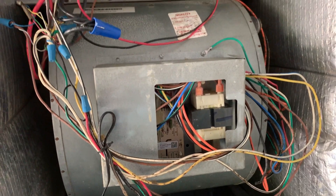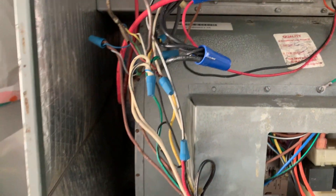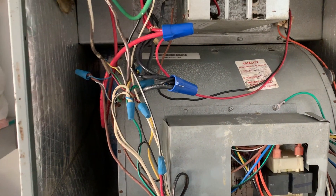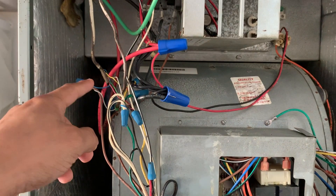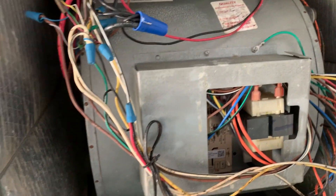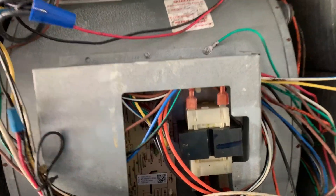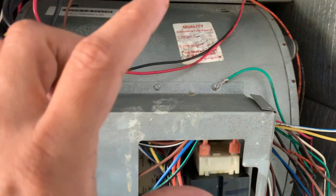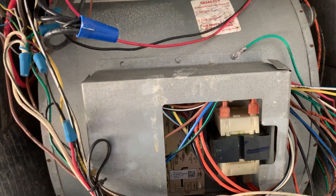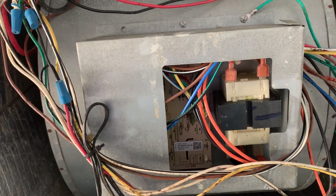Let's talk about the main reason why this is happening. We have a bunch of circuitry — all these wires are coming from the thermostat. One of them goes to the thermostat, the other goes to the outside unit. Normally the trigger comes in from here and tells the fan to come on in the air handler as soon as you turn the unit on from the thermostat. There is a small relay — in some units you might see a pickup relay, which is very obvious. They fail and sometimes stay picked up, causing the fan to run constantly.